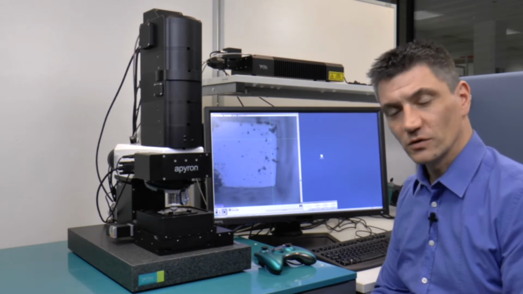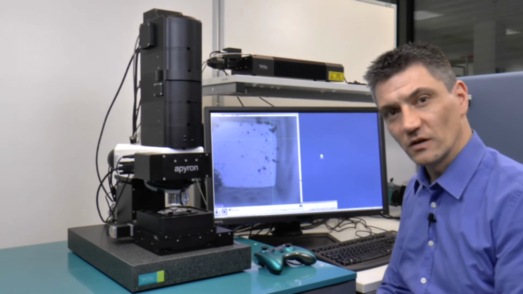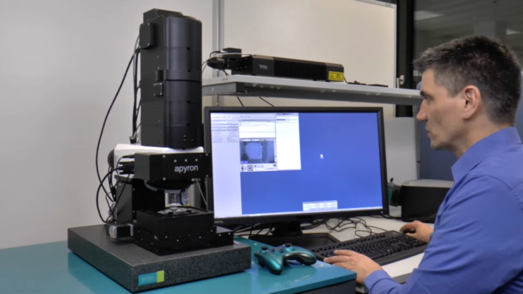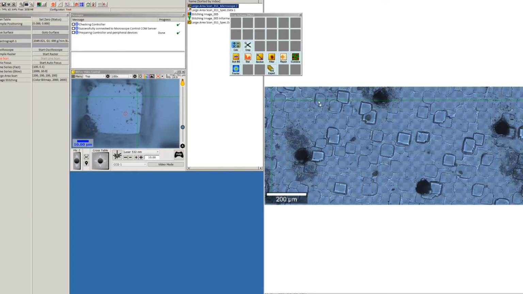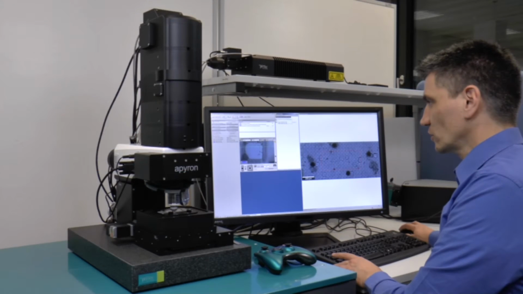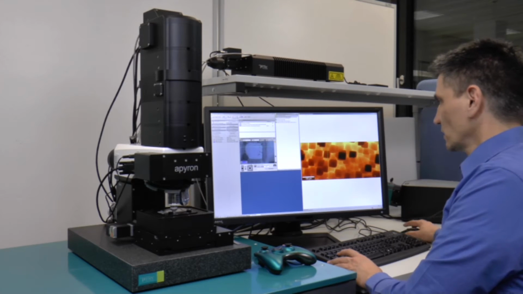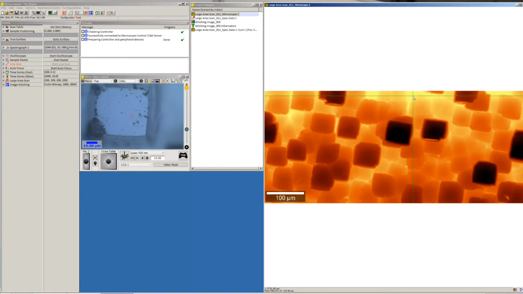You can, of course, also record topographic confocal Raman images using this technique, and I've recorded here previously an image on the sample we see at the moment. Here we see a stitching image of my multicrystalline piece of silicon. The image was recorded within the red square, and if we look at the topography, then we can see that there's quite a big change between the dark areas and the bright areas. Namely, we're talking about 9 micrometers change.